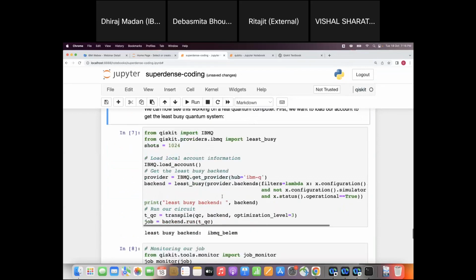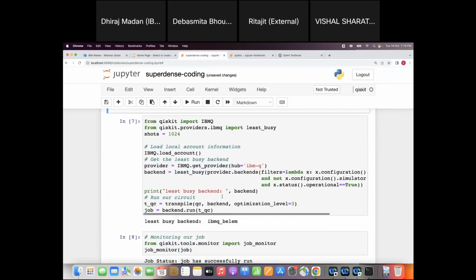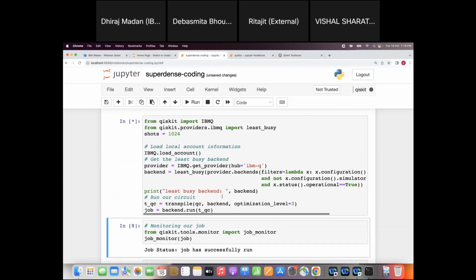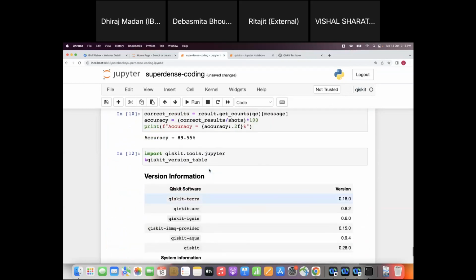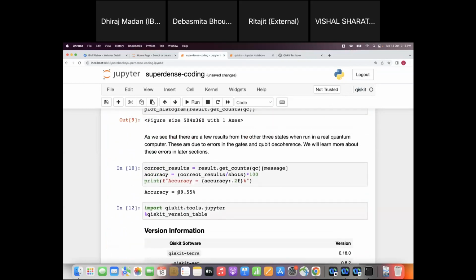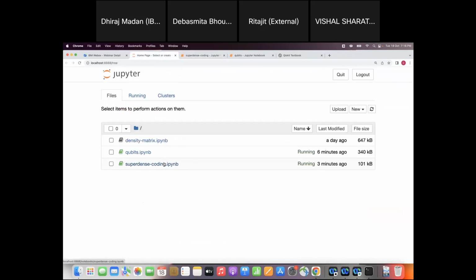And if we want, let's also see what happens on a real device, right? So right now we are assuming everything is perfect, but in the next couple of days we will also see noisy circuits. Although I won't discuss too much noise over here, the idea is that when you have noisy circuits, their accuracy can go down. So I'm probably not going to run this today, but in real devices, your outcome may not be perfect and there might be some errors. In the next couple of days, we'll learn more about noisy circuits.